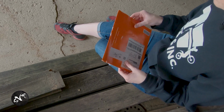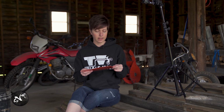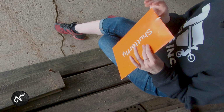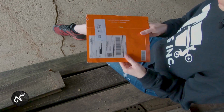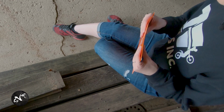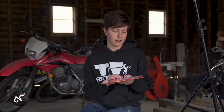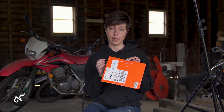So first impressions, the Shutterfly envelope is a little bit more of a thin cardboard, kind of like a heavier cardstock. I can't feel any support. Usually a lot of companies will put a piece of cardboard or some stiffer piece of material in the envelope, so your prints or your books don't get folded or creased or bent during shipping. So I don't feel any of that, but for the most part, it's a little beat up from postage, and this just went through the normal postal service. So it didn't go FedEx or UPS or anything like that. It says, good things come in orange packages, and has a nice little pull-off tab.